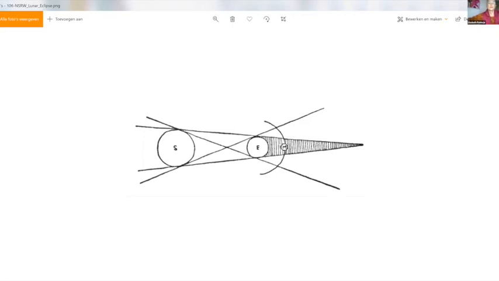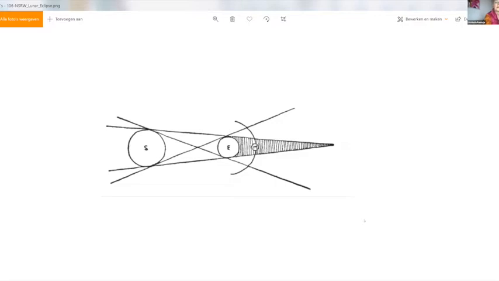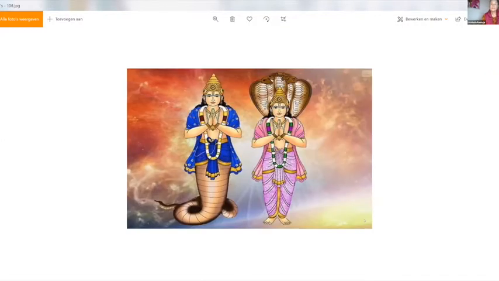And this is the lunar eclipse. So here the Earth is in between the moon and the sun. One of the very great peculiarities of our solar system is that these objects, because of the distances, are completely covering, which is very interesting, but I won't go into that. So that is the science of it.